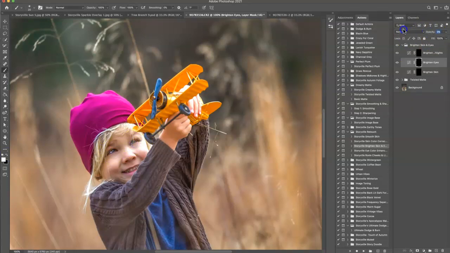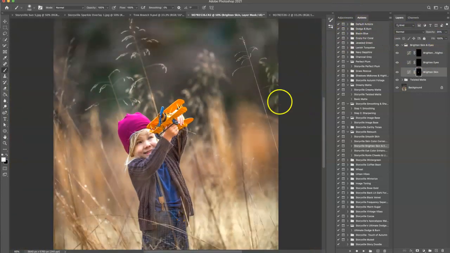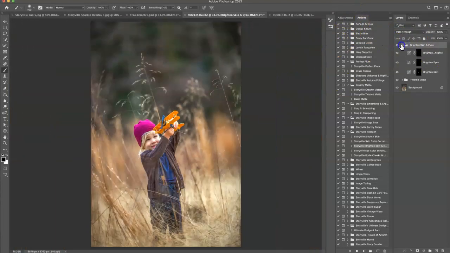And then turn it down a little bit. And then same for the brightened skin. I want to brighten him up just a little bit. I'm not going to touch the hot spots already. That was already over there. I'm going to turn it down and just keep it up ever so slightly. Hit his hand a little. He just looks so happy with that little airplane. I can't even handle it. So that is the before and after with that.